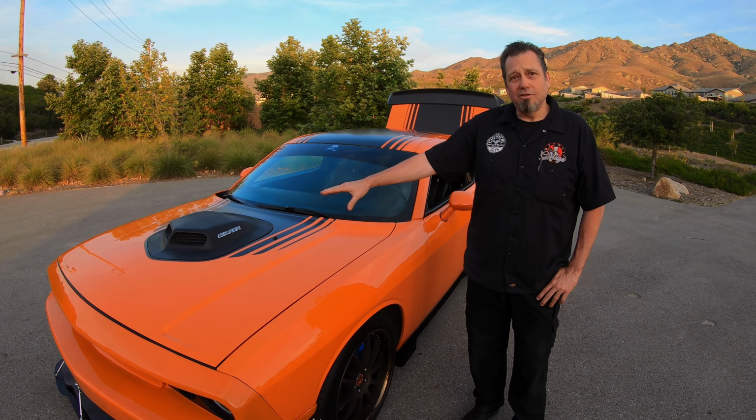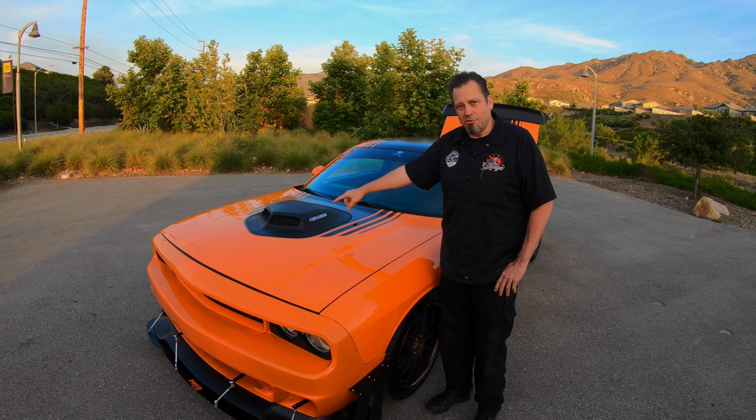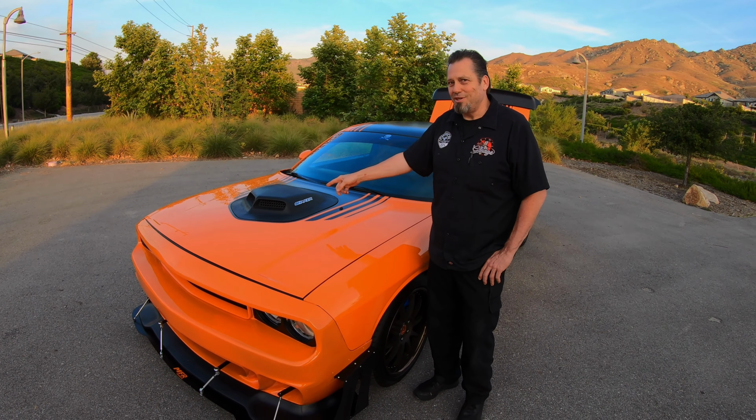And as you can see, it is a true shaker, but if you know anything about the shakers, on the hood here, you notice that there's something a little different. This was a two-piece unit. We molded it together. And again, this is still in construction, but stay tuned. It's gonna turn out pretty cool when we're done.